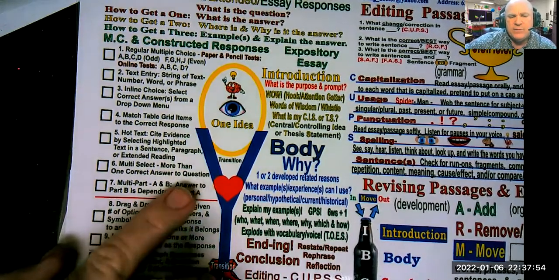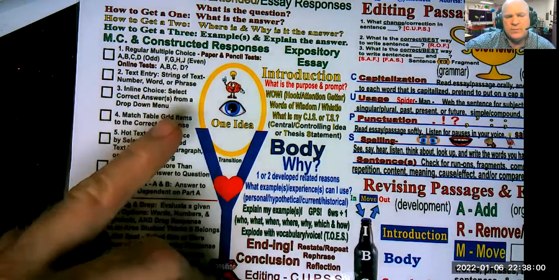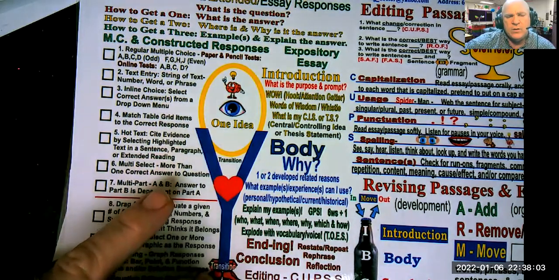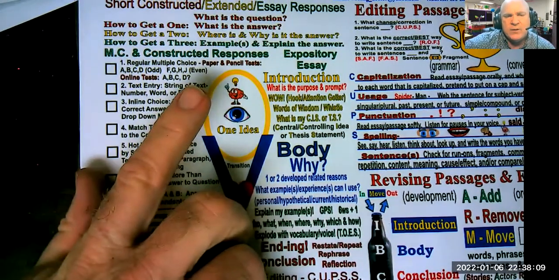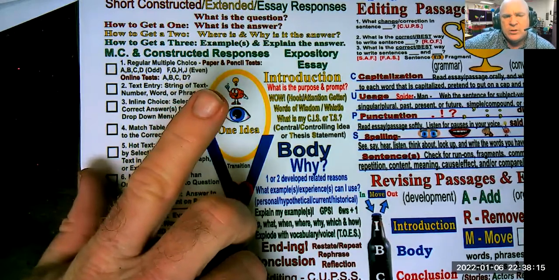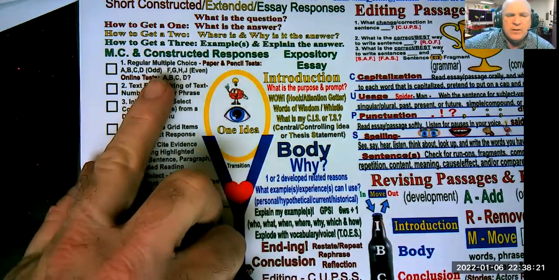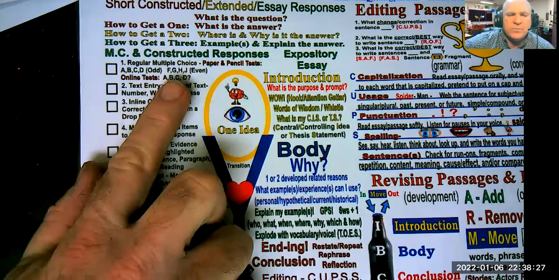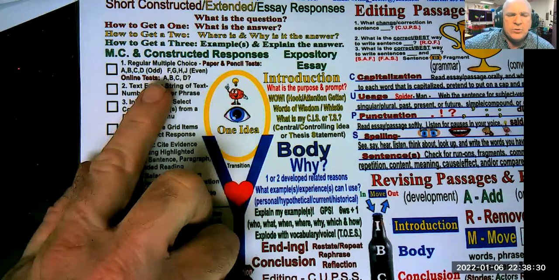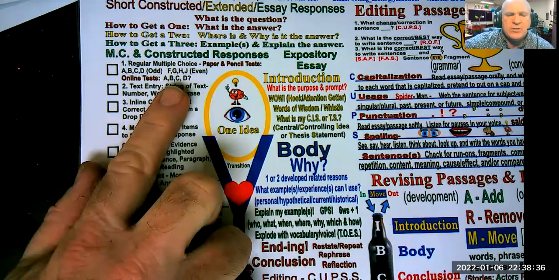Anything above the red line means that reading could be using one of these types of constructed responses. Now, the first one for everybody is that regular multiple choice, where for this year you have the option for paper and pencil tests. It would be A, B, C, D for odd, and F, G, H, J for all even. And on line tests, we're hearing that they're just sticking to A, B, C, D, whether it's odd or even, but I have a question mark in case they change that this year.